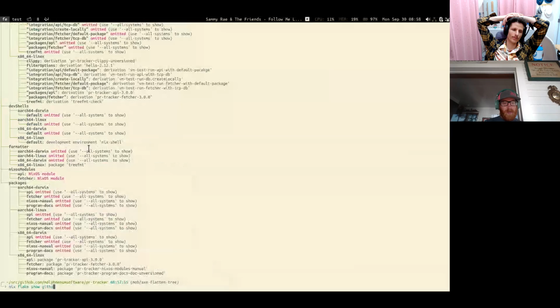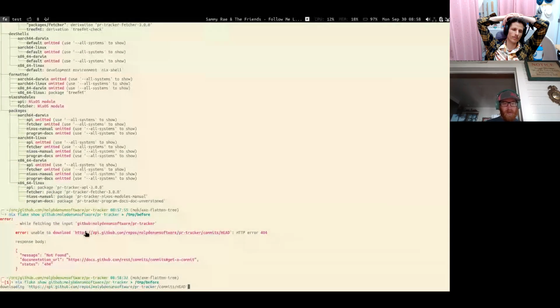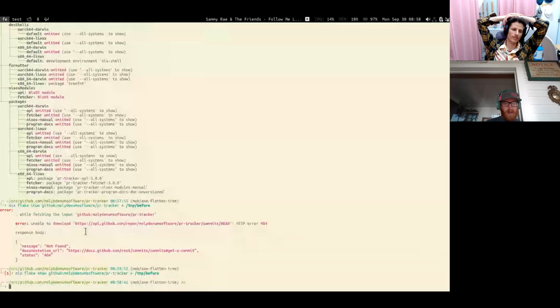GitHub, molybdenum software /PR tracker. Attempt /before. Molybdenum software PR tracker. And then I'll do a nix flake show.